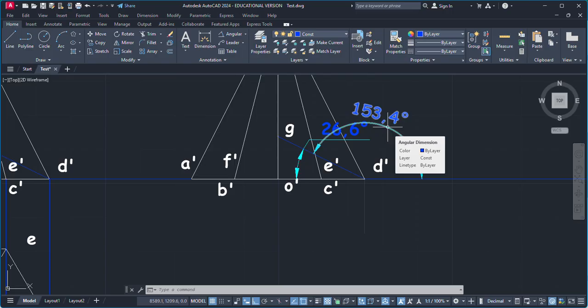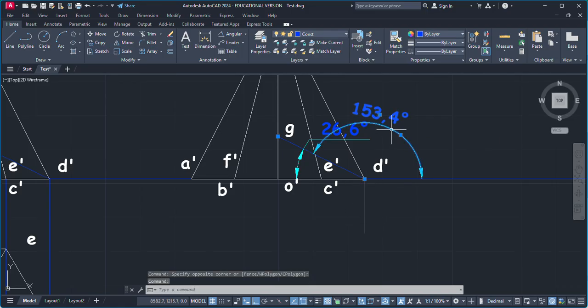This one is 153.4, and from here to here the total angle is 270. So remove this angle from the total angle, and you will have the remaining angle, which is 116.6 degree. So I will rotate this thing by 116.6 degree, and it will come here.